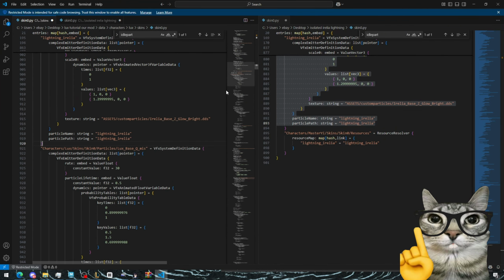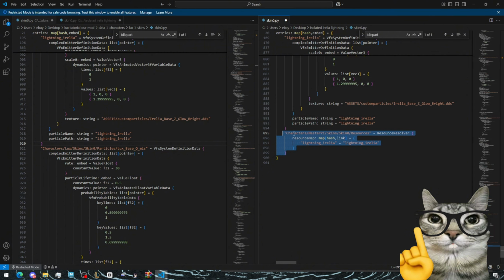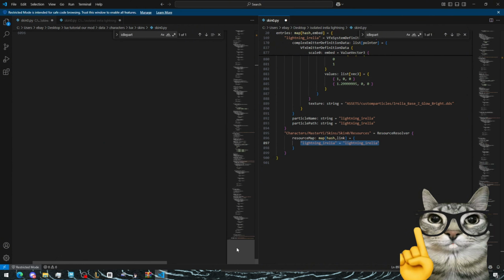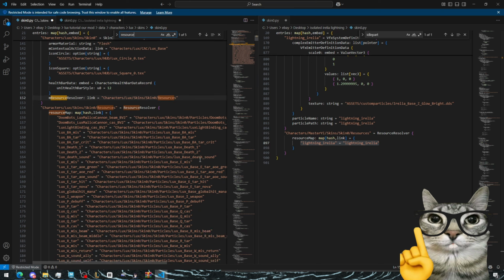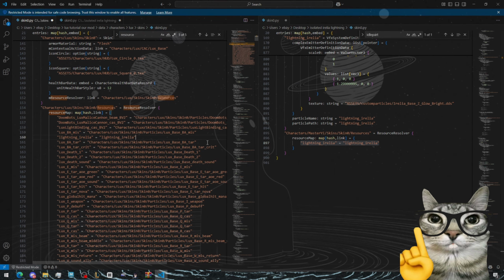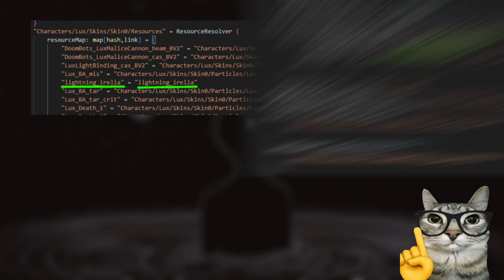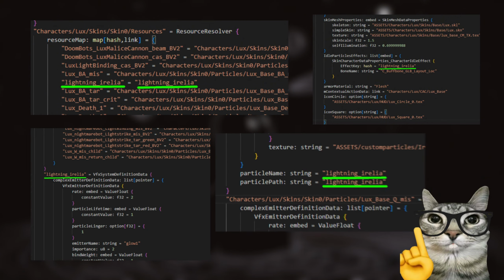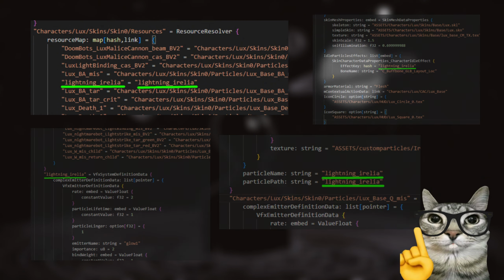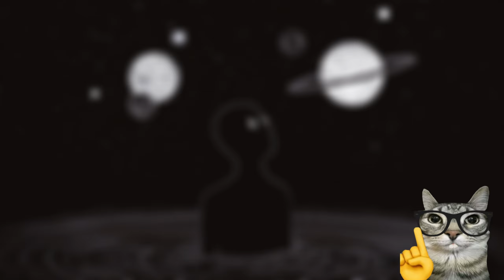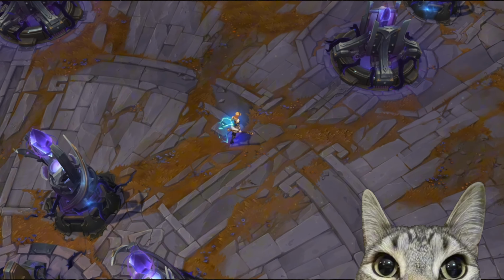Once the new system is inserted, go to the resource resolver in the idle bin and copy the short 2 names from the idle pack into your own resource resolver. By the way, it really does not matter exactly how you name these entries. For simplicity, we usually reuse the same names. After that, save your .py file, convert it back into a bin using Ritabin, and load your mod into CSLOL. Then go in-game to test it, and that's it for today.